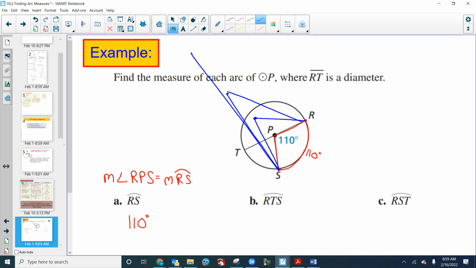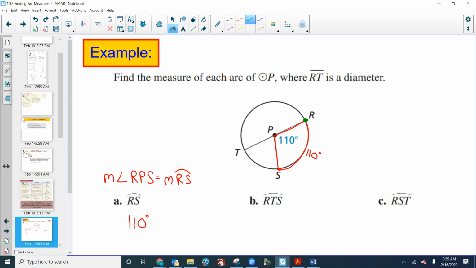That's not for today. That's a future section. For today, we're keeping that angle at the center. Center, same angle, same arc. Okay? Move it back, and we'll have to do some more calculations. All right, next one.